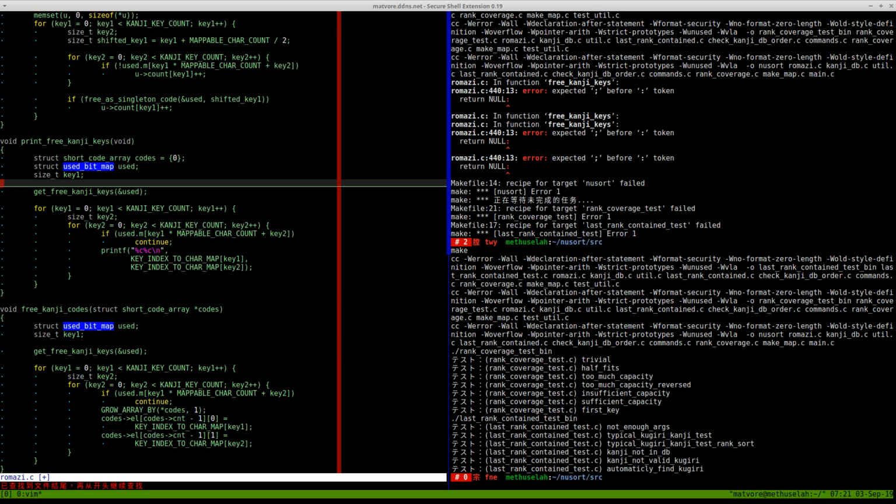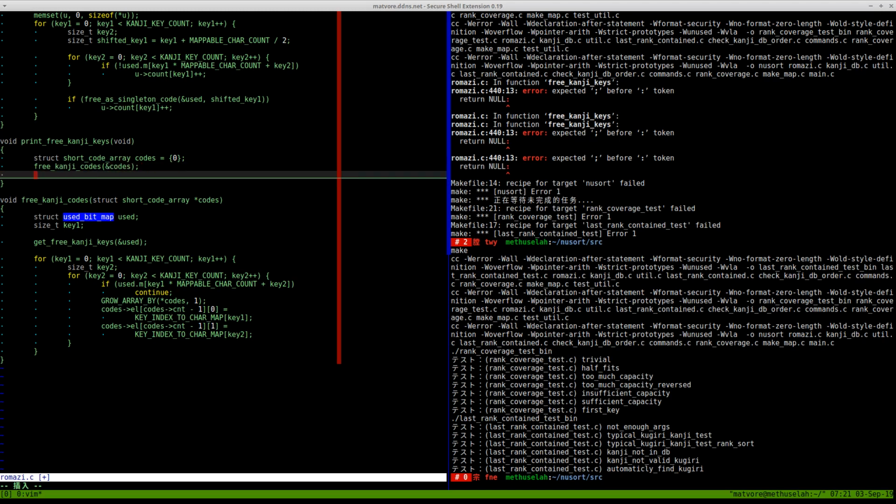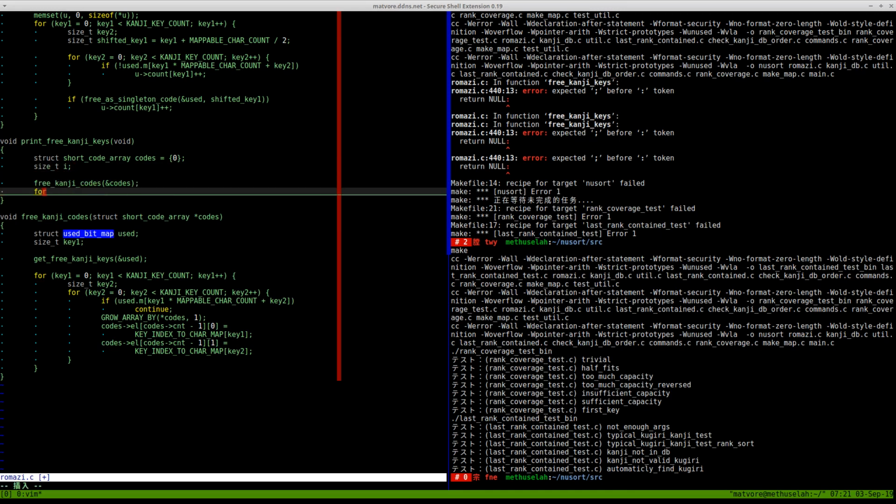We were right in creating a new function, and print free kanji keys. Okay, we can get rid of all this, and we say free kanji codes, address of codes. And so have a loop iterator, and for i is 0, i is less than codes.count, i plus plus, right?